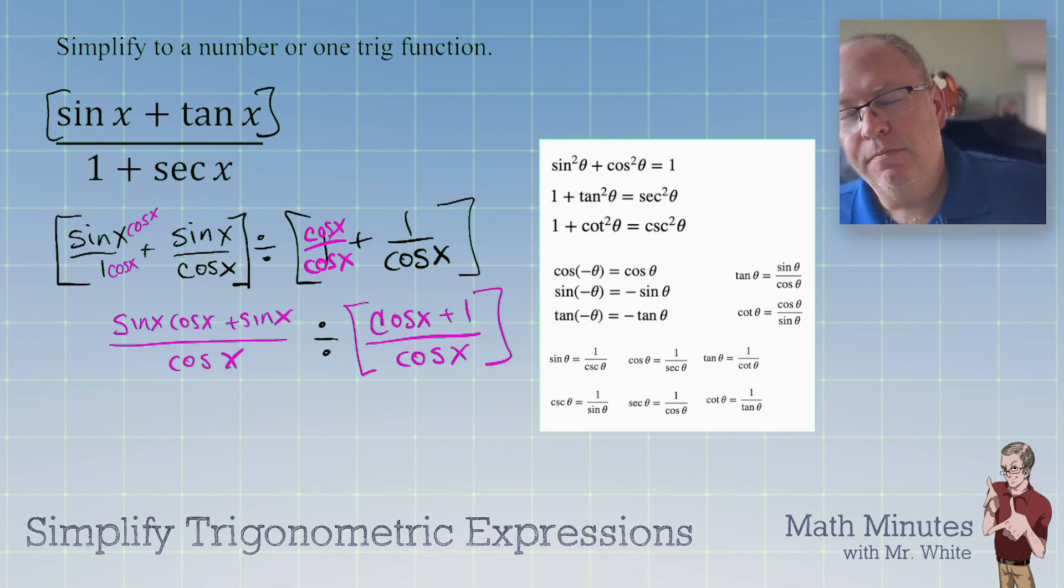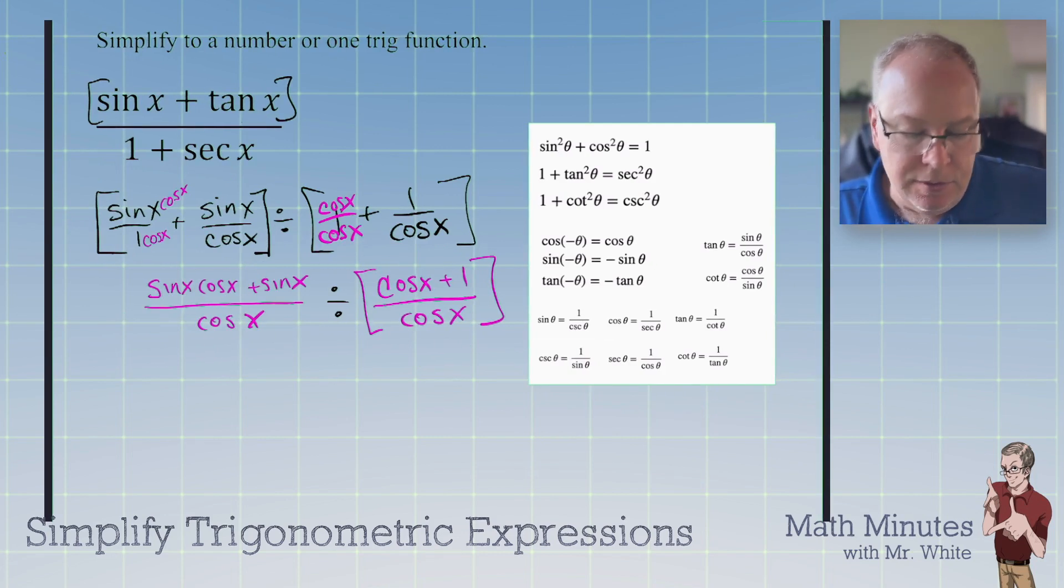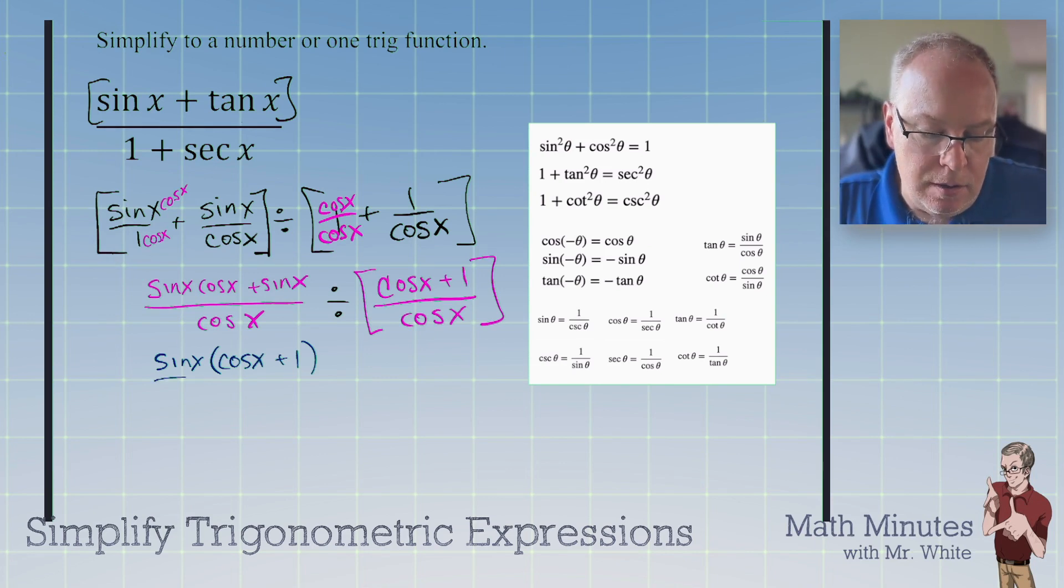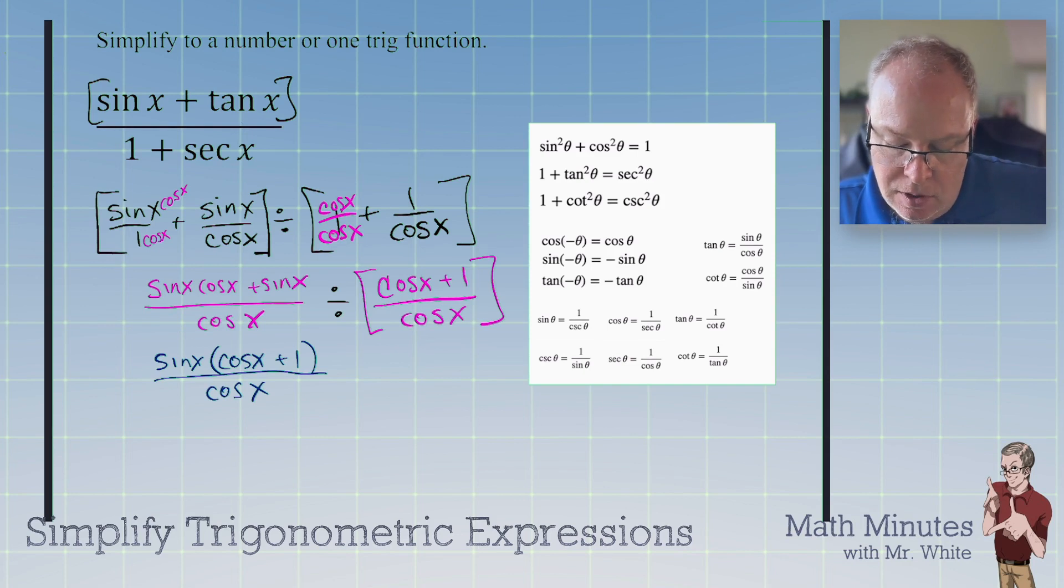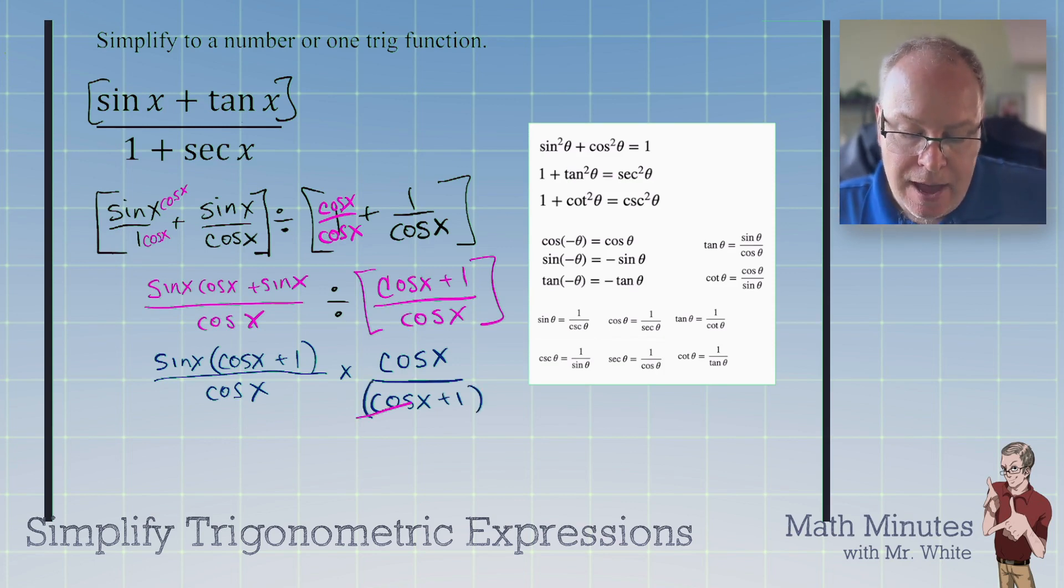Now on the next one, I'm going to add the fractions also by getting a common denominator, which is cos x. So I'm going to, quote, upgrade them. So the second one is now cos x + 1 all over cos x. Now let's do our keep change flip. And also while we're at it, just to save a little time and space, I'm going to factor a sine out. You see how this is a common factor on that binomial there. There's two terms and that's going to give me a cos x + 1. See, I saw that there was something interesting happening there. I saw that cos x + 1 and those guys match. So let's see what happens when we keep change flip. You're probably starting to see it now.